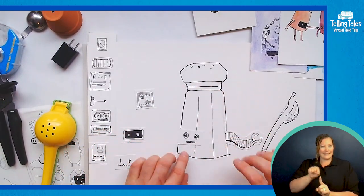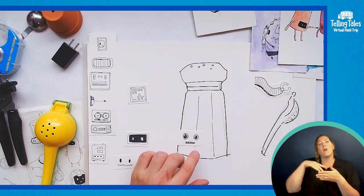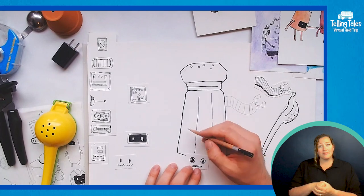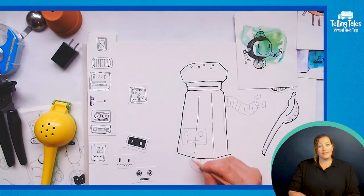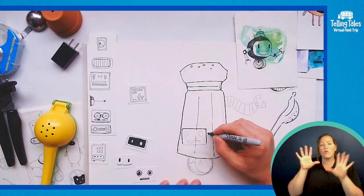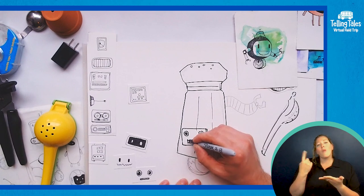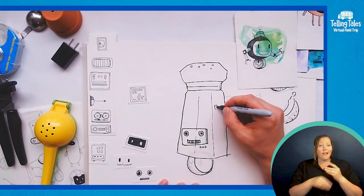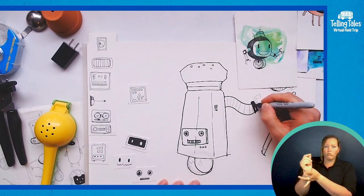I think I'm pretty happy with the eyes being down low and this arm being kind of up here. You can either glue them on and make it into a collage, or take those away and draw them in. Once you have things where you like them, you can go over with some marker. As I'm doing this, I always like to add little details and gadgets here and there — maybe I'll draw little buttons, maybe a switch up here, and maybe the arm has a big sort of thing at the end like that.